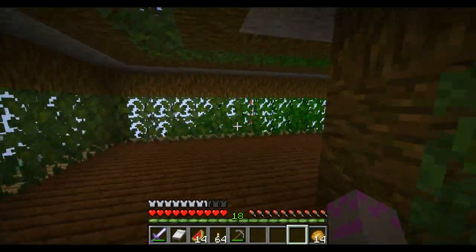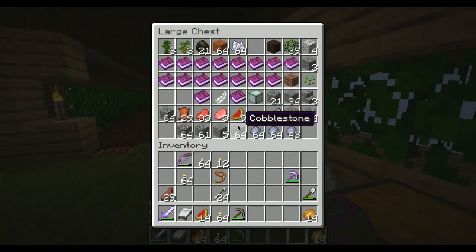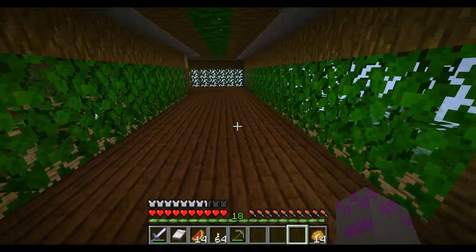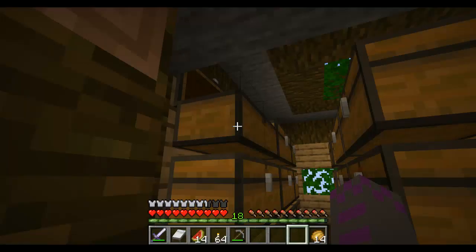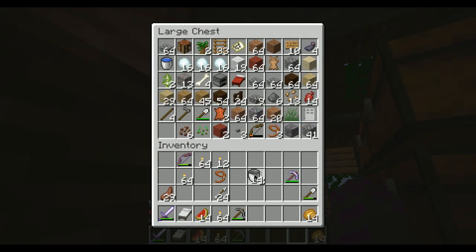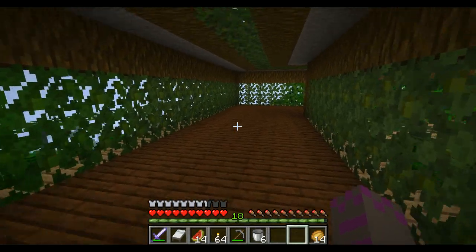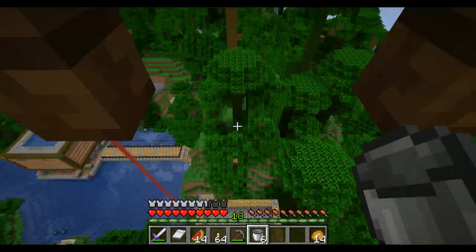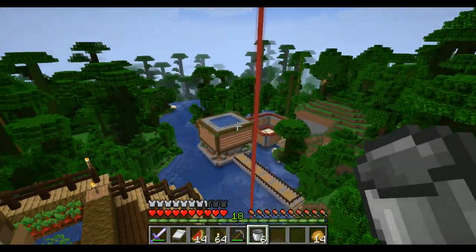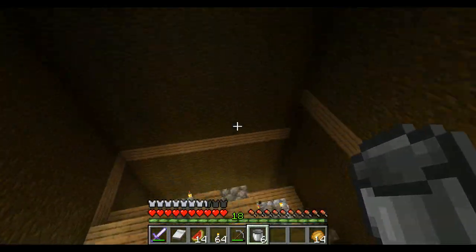Buckets! Where did I put the buckets? None there. Did I put them in that chest? Nope. Oh! We only need to get 6. I don't know why I have 16 buckets. Maybe I just gave myself a full stack of buckets. Okay. It really looks cool. Like, it really looks neat.